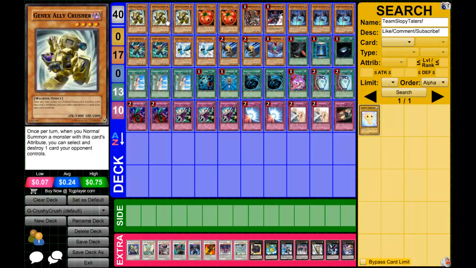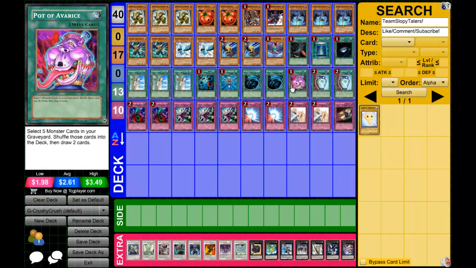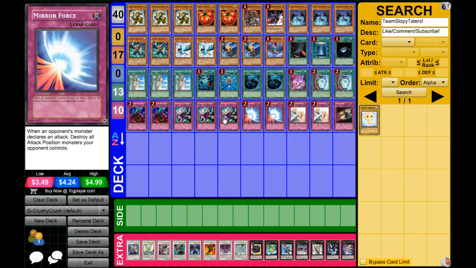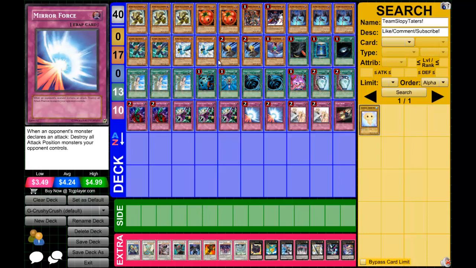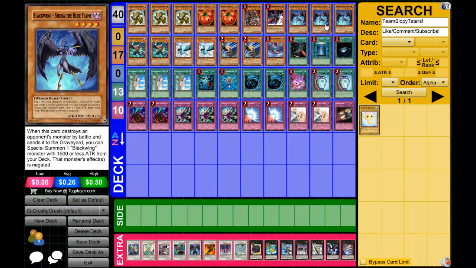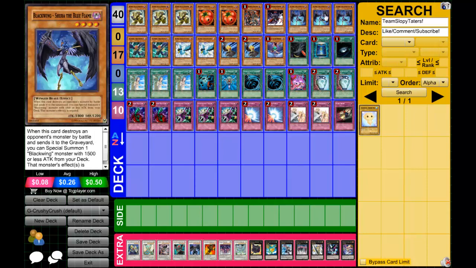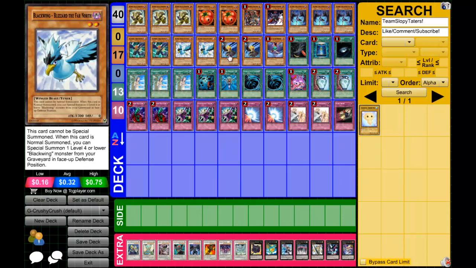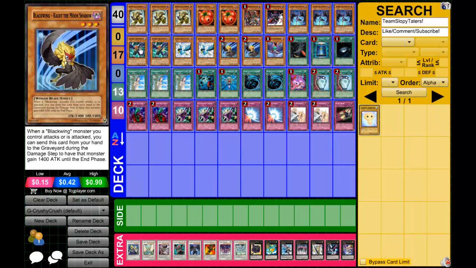Genex Ally Crusher can generate some pretty slow pluses, and he destroys a card whenever you summon one. So protect the monsters you're summoning with Forbidden Lance, Space Typhoon, put everything back with Avarice, and protect your Crushers and your monsters with your Deep Prisons and Mirror Forces, because you don't have very many monsters, guys. You look at this lineup and pretty much these five are considered 3 monsters. These are boss monsters. This will get you another one of these guys, so this will be considered like 6. And then Bora special summons.